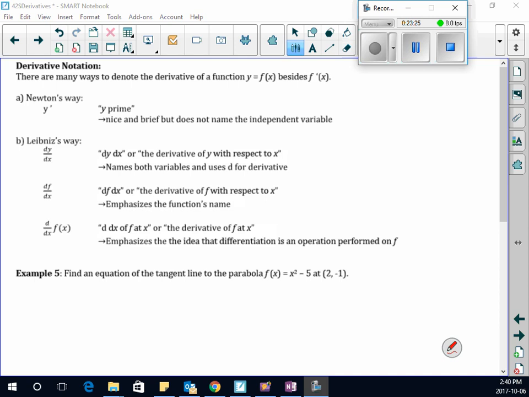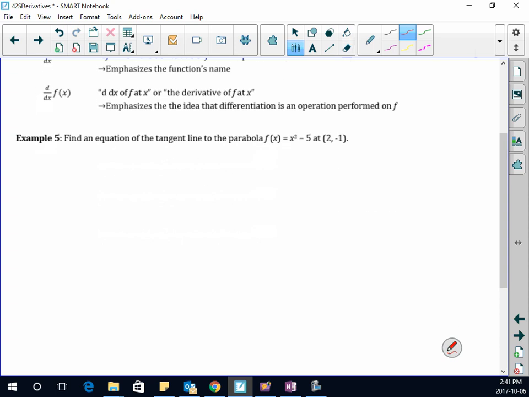So it's kind of like when you first learned y, and then all of a sudden they threw in f of x. And people didn't know the difference between the two, but yet they were both the same, right? The only difference was f of x established that it was a function versus y could be any relation, right? But both meant the output. Does everybody see that? Okay.